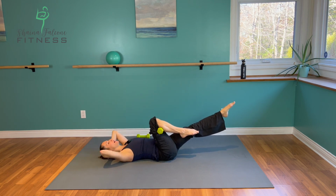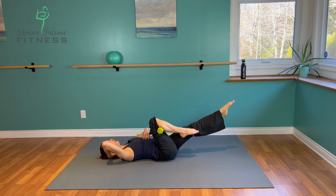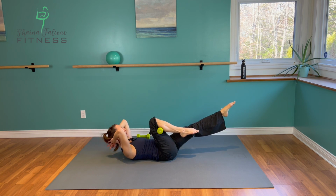Up and down. Think wide elbows. Think that your head is pushing back into your arms so you're not kind of leading the movement with your neck. It's about your ribs rolling forward and back. 4 more. Exhale to come up.